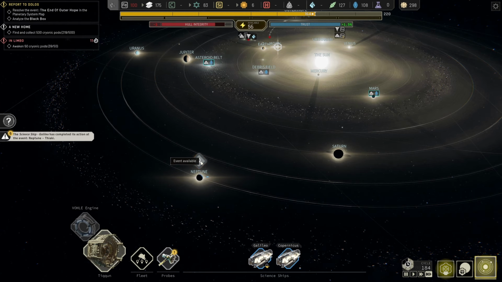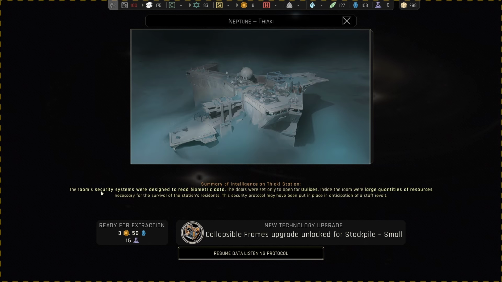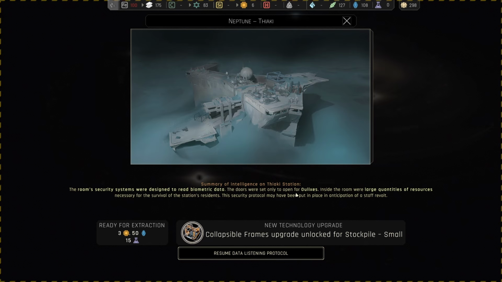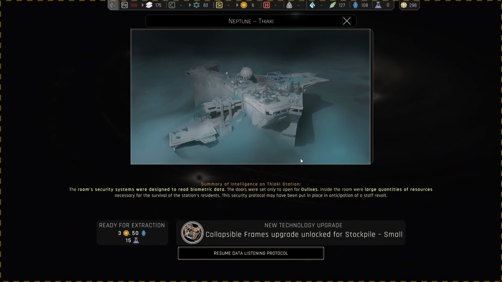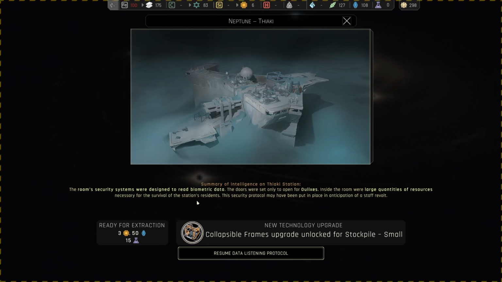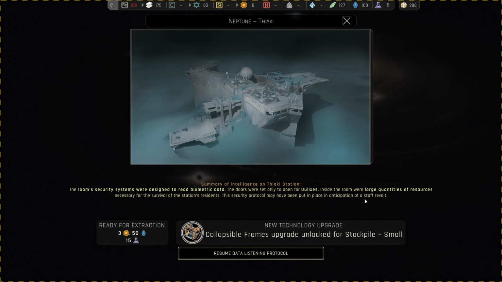And a science ship team has completed a task. Okay. The room security system were designed to read biometric data. The door were set only to open for Ulix, which I guess were the people living there. Inside the room were large quantity of resources necessary for the survival. Security protocol may have been put in place in anticipation of a staff revolt.